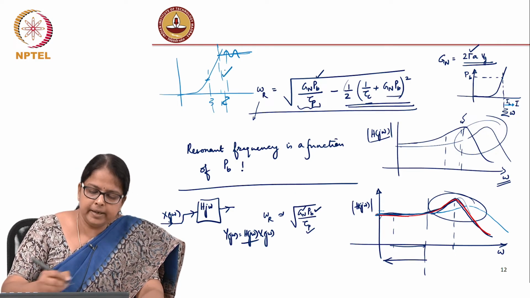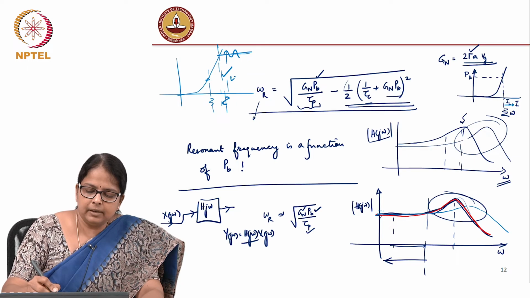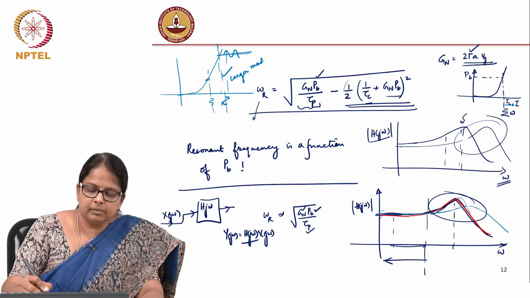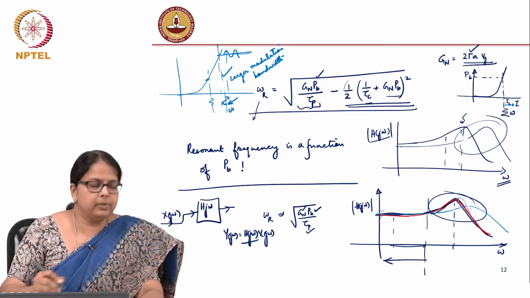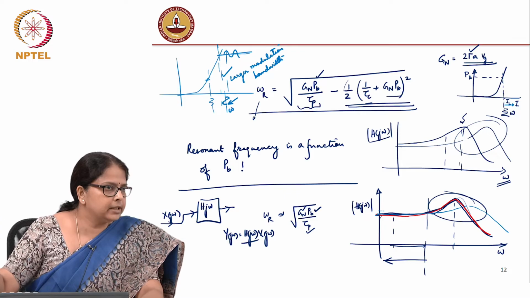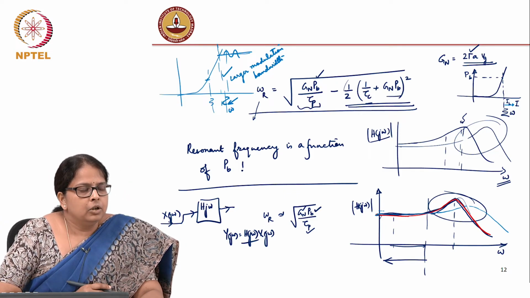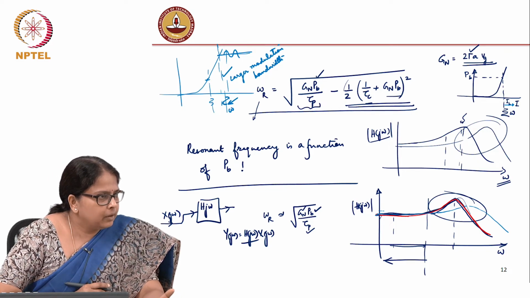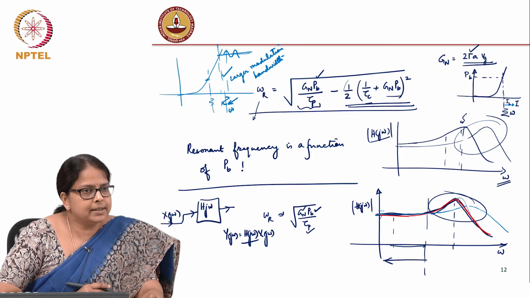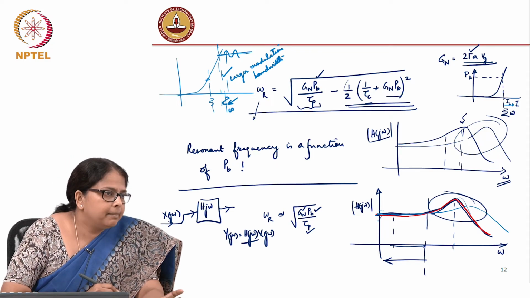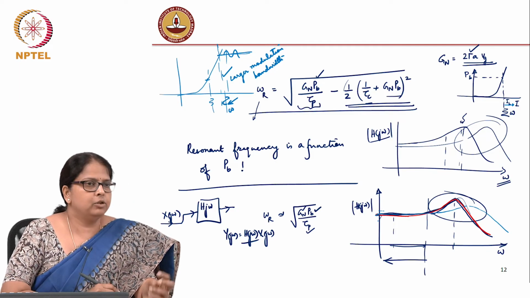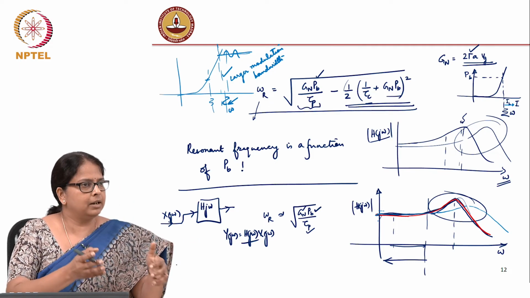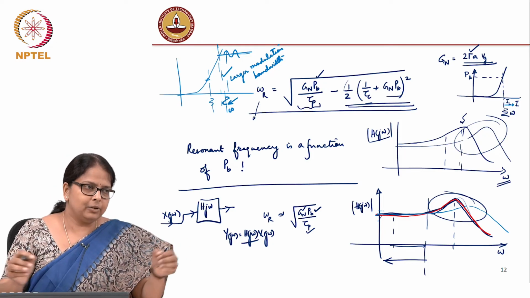But the good thing is, if I operate here, I will be able to operate with a larger modulation bandwidth, which means I will be able to feed larger frequencies at the input and still be able to get a good response at the output. So, if you were to actually design a direct modulation transponder or a transmitter, you need to characterize this H of j omega for your packaged laser, because you can probably have numbers for R1, R2, tau p and so on, but it will be a good idea to actually characterize it.